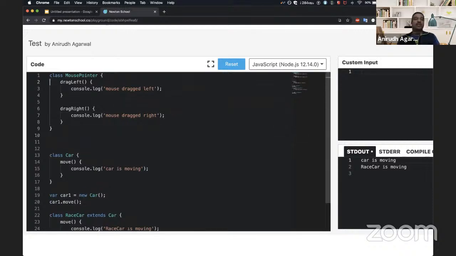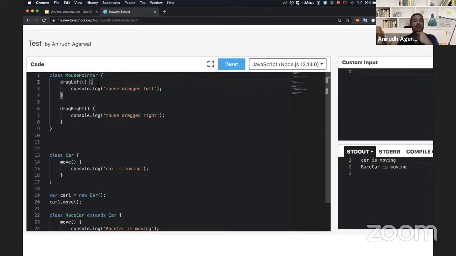So basically whenever the user is pointing towards the left, moving his fingers towards the left, we will invoke this function. This is the actual implementation which was given to us, right? So basically it would have been implemented somewhere in the OS. If you're using Windows, then the Windows OS would be doing that. If you're using Mac, then the Mac OS would have written a class something of this sort, right?